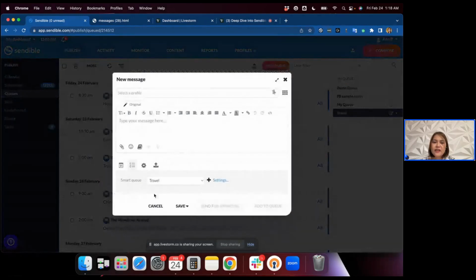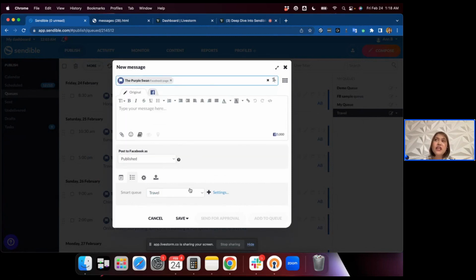So if you compose and you add that here to the queue rather than a calendar, whatever you post for today, it will go out on the next available slot. In this case, probably that's going to be Monday. If you add another one, it will go out on the next slot, which is Wednesday. Add another one, it will be going out on Friday. So we'll just go on that sequence.